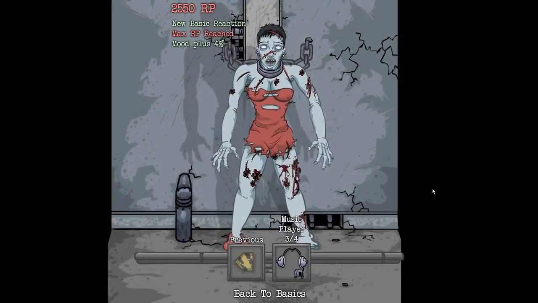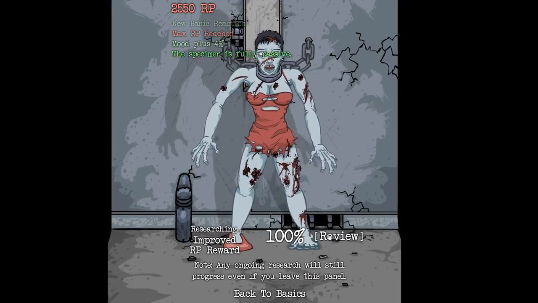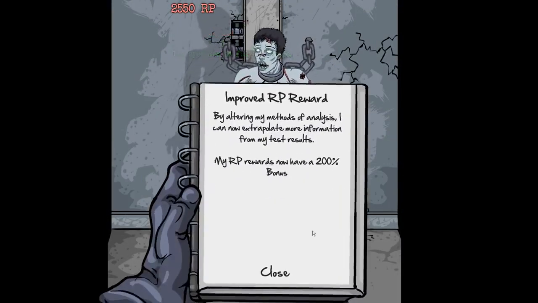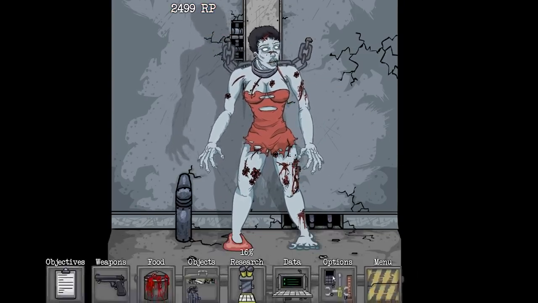Positive reinforcement. I've successfully made my specimen docile. Simple. My research is completed. I should review. Perfect. Fully passive. More efficiently this way.